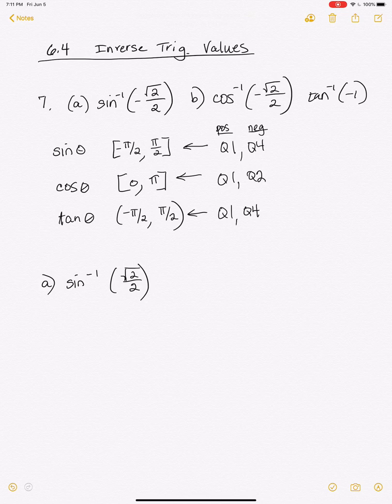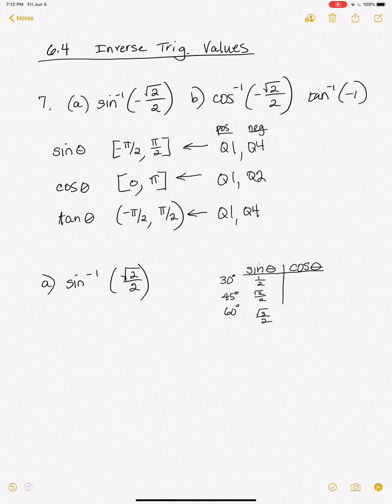So this is what you need to think about, however you learned your exact values. So I taught it with triangles. You might have learned it with the unit circle, but you had a chart. So you had this chart that looked like, and I'm not going to take the time to do all this, but so we had like 30, 45, 60, right? So let's think about the sine of 30 degrees was 1/2. The sine of 45 degrees was the square root of 2 over 2. The sine of 60 degrees was the square root of 3 over 2.